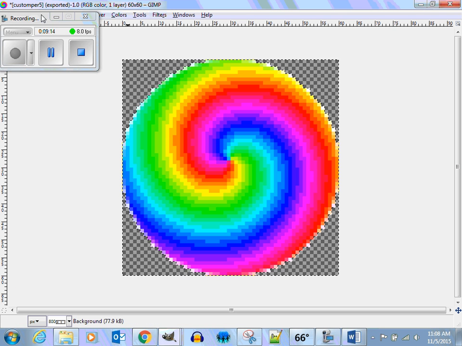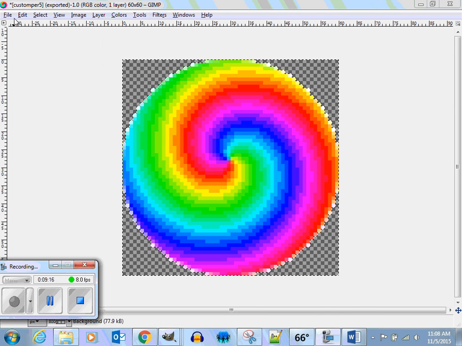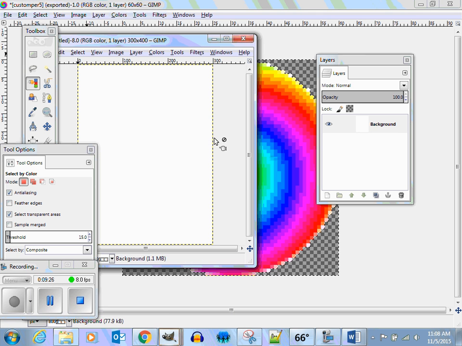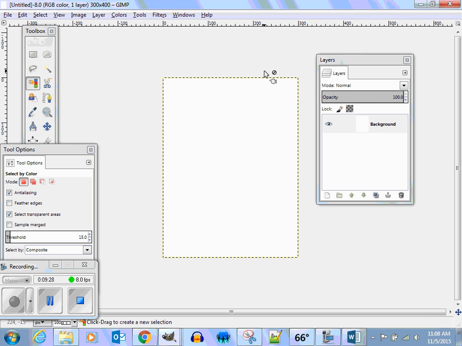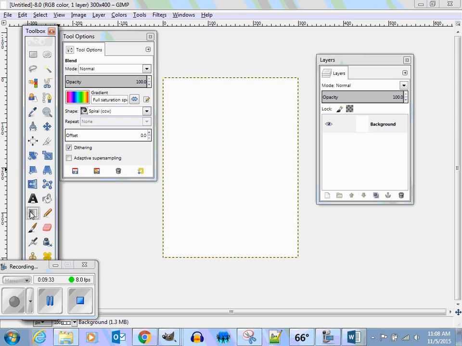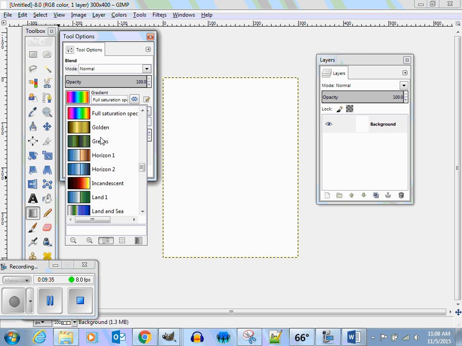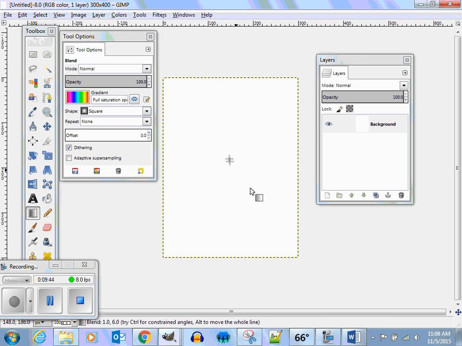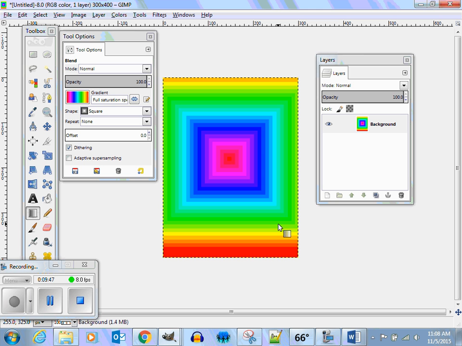Just like we made this custom button. I want to go to File, New. And now that I know that my screen size is 300 by 400, okay, we went over this the first day in class, you now have this screen here. And I can go and make some really fun colors in this. I can go back to this, and I could do some cool things. And let's click on this here, and let's go to square. And if you click from the center, okay, you get some cool square things there.